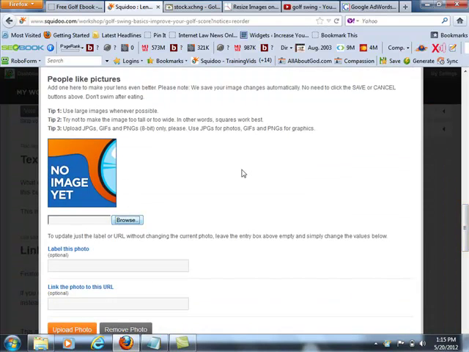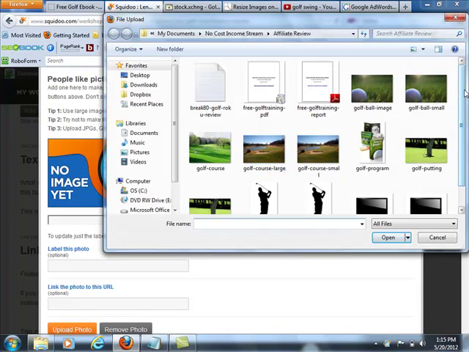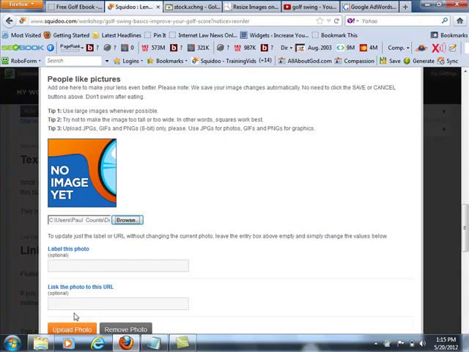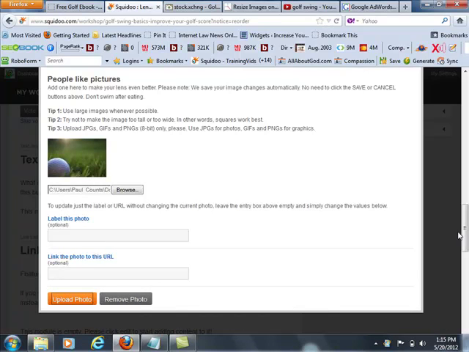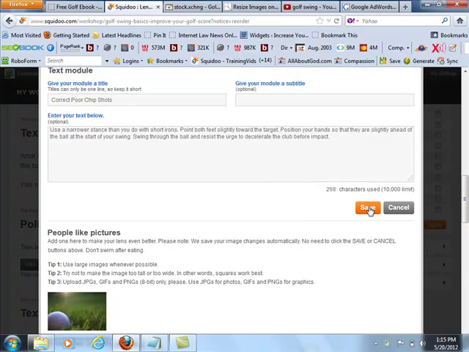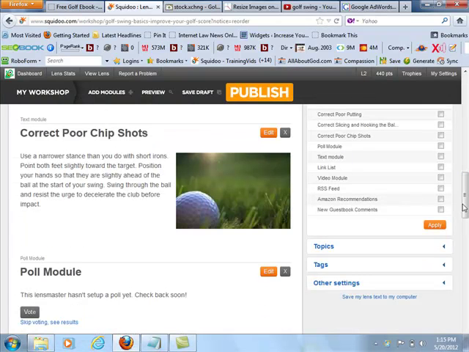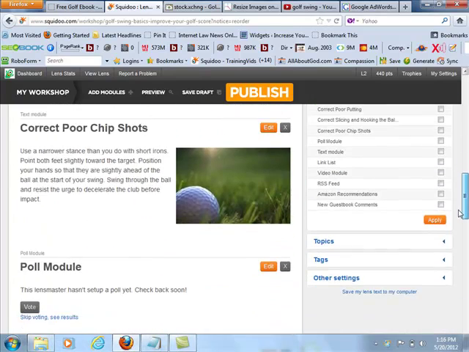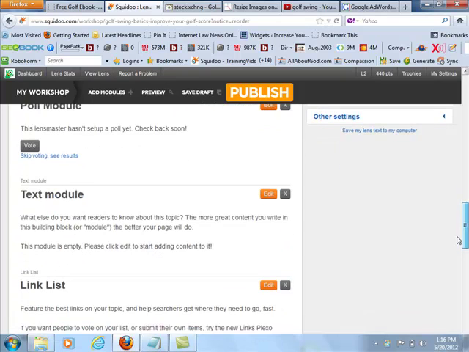And for this one, we're going to add in one more image here. So let's find another image. Let's just grab an image of a small golf ball. Click on upload photo. Let that load up. And then we'll scroll right up here again, click on save. And then we'll have another image in there. So it's nice to have images that display left and on the right, which breaks things up a little bit on the page, and gives it a little more authority there.